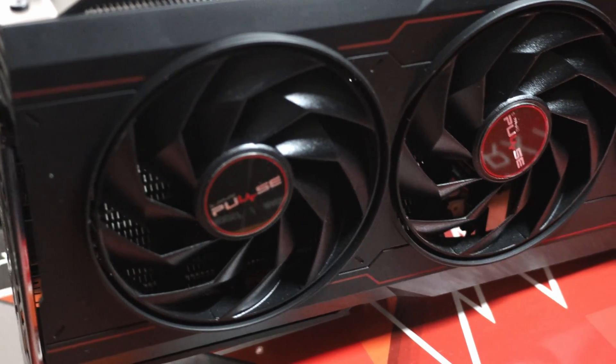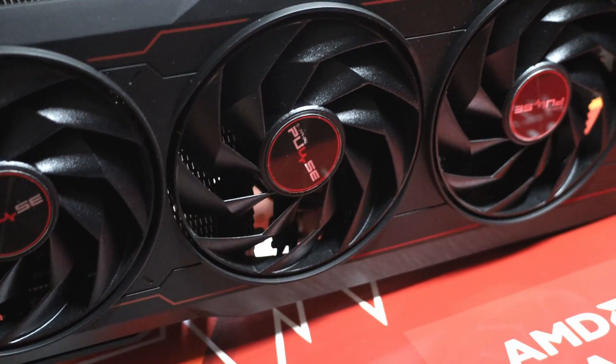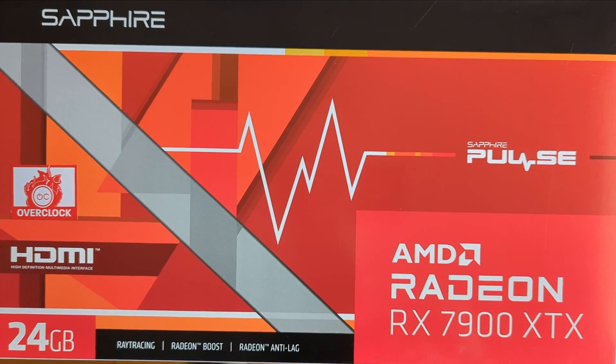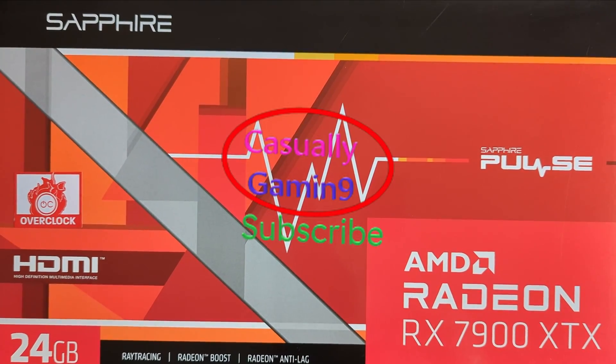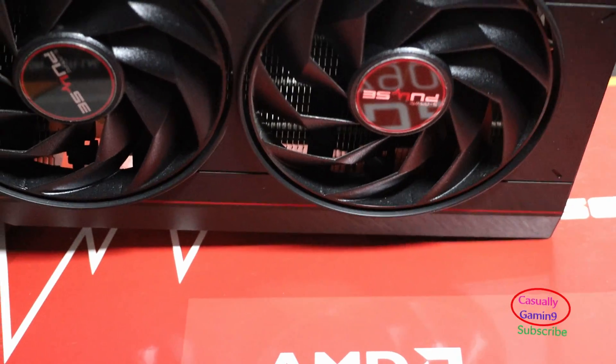Today, we'll put that to the test. In this video, I'm not going to compare the 7900 XTX to the 4080 Super in Linux. If you are interested to see this, let me know in the comments below. Also, consider subscribing to the channel to help it grow, thus increasing its visibility on YouTube.